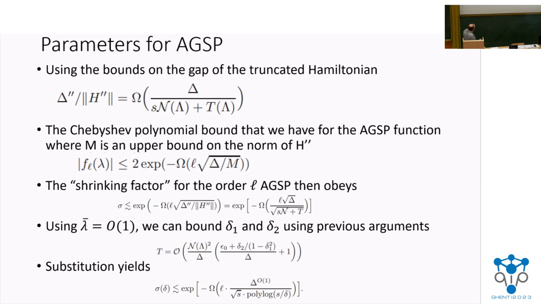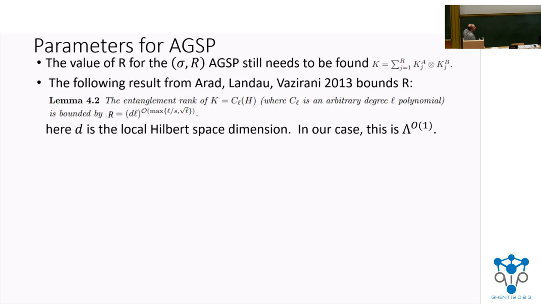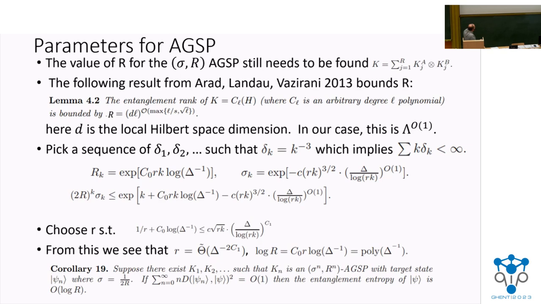Substituting all of those together ends up giving us this following exponential upper bound on the error that we get in our approximate ground state projector, which shrinks exponentially with sequence length as we've required. And then just ripping this result off from the Arad et al. result from 2013, that allows us to bound the value of r. And so plugging all of these things together, what we end up getting is we end up getting exactly the type of scaling we want, and we find, you know, from the fact that the entanglement entropy goes like log r, that everything's all good. So this ends up basically giving us our proof that the gap, the entanglement entropy scales polynomially in this gap over here, which in our context is a constant.